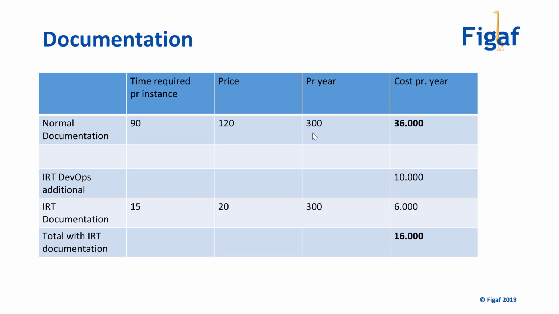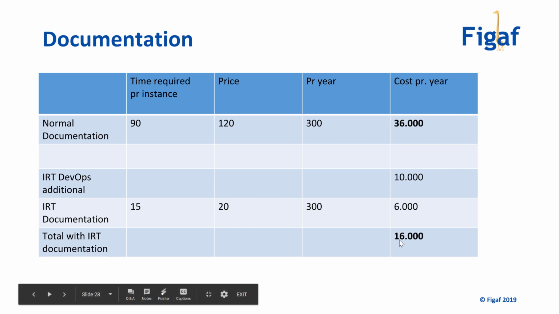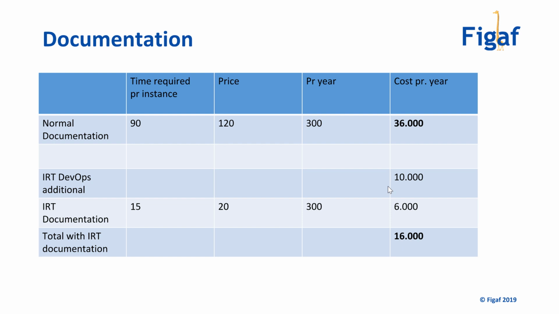The other thing when we're dealing with this is also the documentation, and you want to document things correctly and with as low effort as possible. I would recommend that every time you need to do a change, it's at least 90 minutes of documentation to ensure that you have documented these things correctly. With the ERT application, it is a lot easier to document these things, and you can document them with test cases. So instead of 36,000, it will be like 16,000 with the DevOps addition to your testing capabilities.